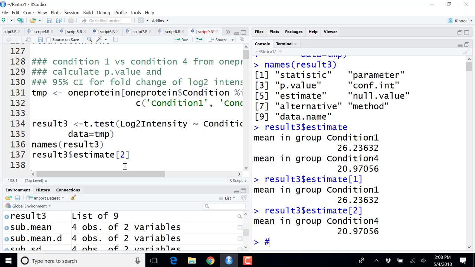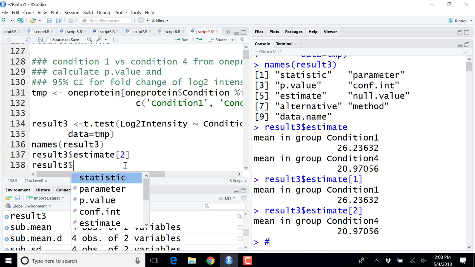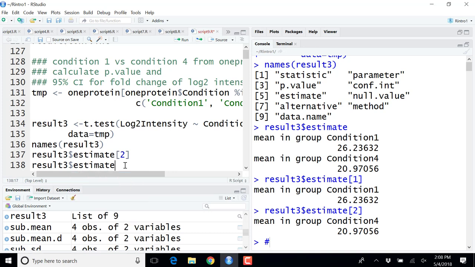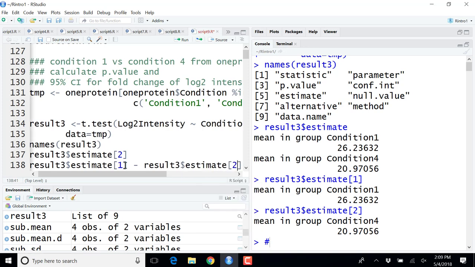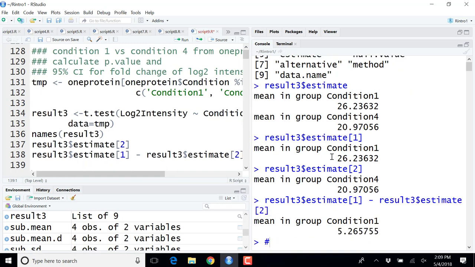So basically we can manually calculate result 3 estimate 1 minus result 3 estimate 2. Then it says their fold change is 5.265 and so on.